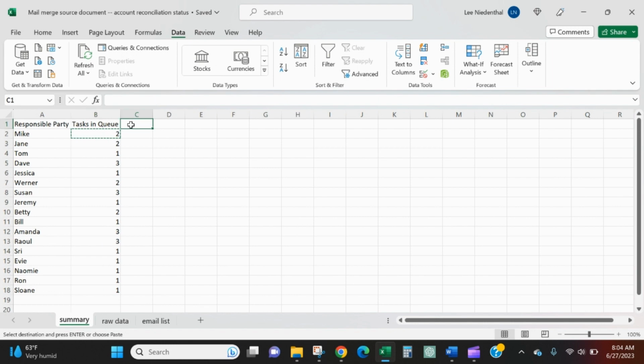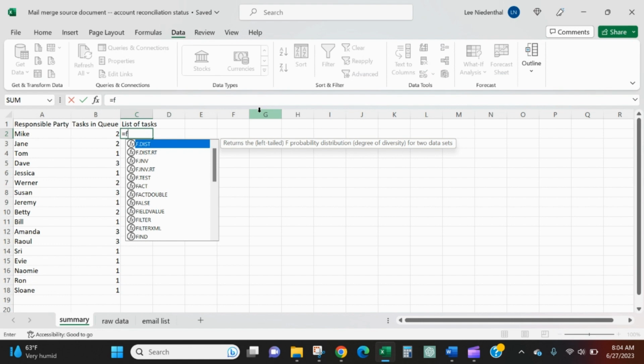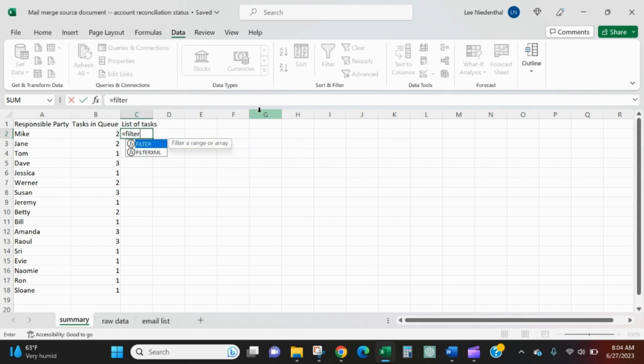Let's say I want the actual list of tasks. There's something called the FILTER function, and it's a new array function. So in this case, we want the actual list of tasks.